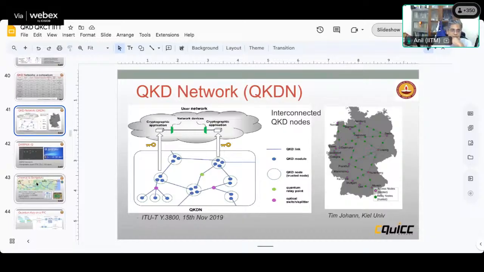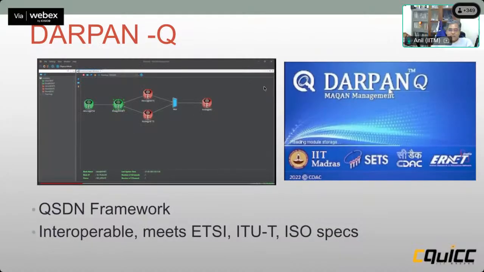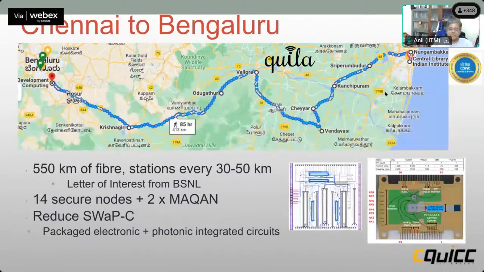What about India? Well, India has that 5 node network in Chennai. There are similar networks in other places. In Delhi, there is one that has been running, that has been set up by CDOT. So you'll see a user interface that tells you, okay, the greens are working, the reds are not working. Can we set up the keys between different nodes, right? And this is software that has been built by CDAC Trivandrum, and it is used to manage things.